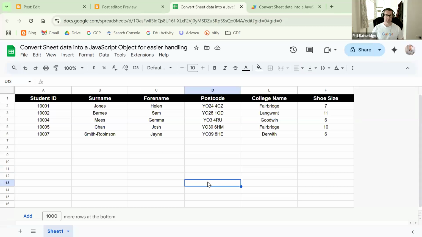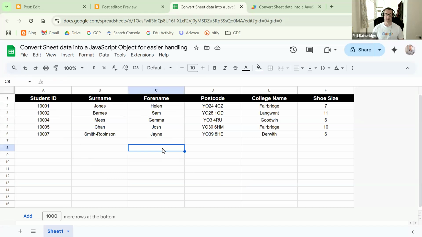We've got a Google Sheet with some dummy made-up data and a clearly defined header row at the top. Typically, when we're first learning Google Apps Script, we get the spreadsheet, get the data range, get the values, and loop through that as a 2D array, using our column positions. In an array, we're starting at 0, 1, 2, 3, so we're remembering which column position some bit of data is in so that we can extract it.